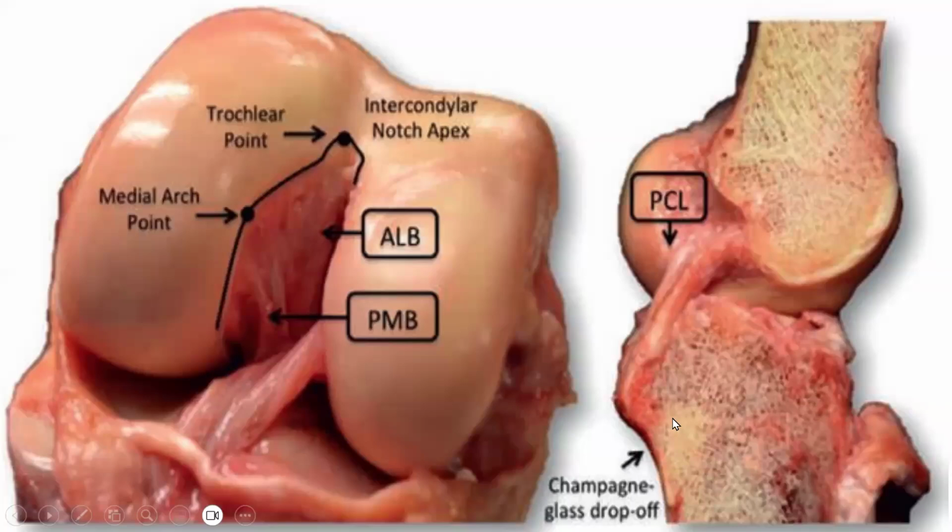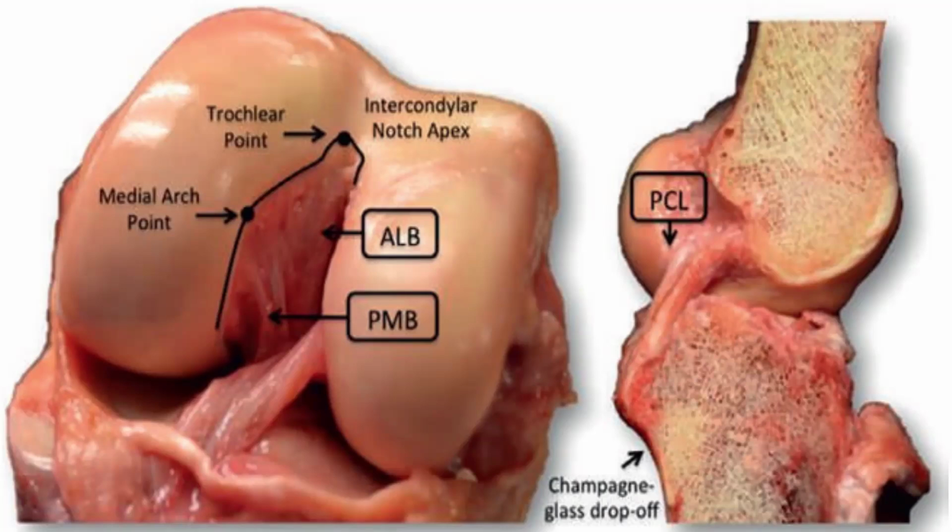What about the pathoanatomy? If you're looking at the knee from behind, you can see the ligamentous attachments of the PCL. You see it clearly on the lateral view of how it originates from the proximal tibia posteriorly and goes and inserts on the lateral margin of the medial femoral condyle. You have to keep this in mind. So keep this, please. 2 bundles.